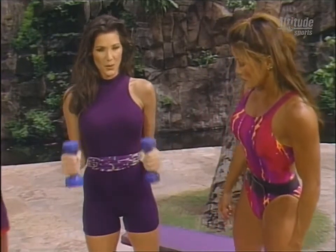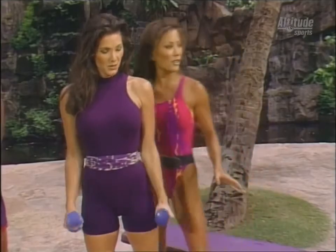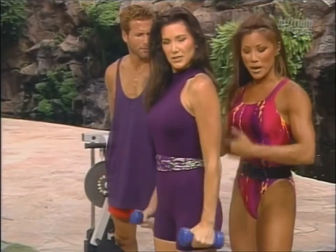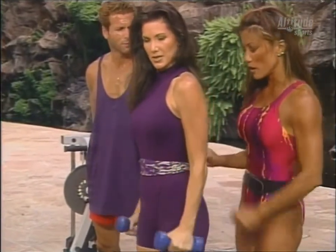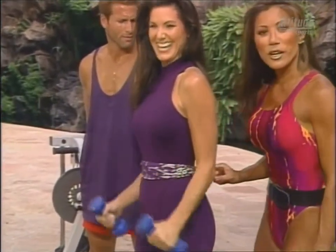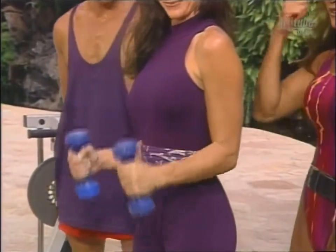Good. So now she has a slight bend in her knees. Whenever you're doing standing exercises with weights, you want to make sure and protect the back. You can wear a weightlifting belt, or if you're training lightly like she is, you can wear a handkerchief around your waist, or if you have a very tiny waist like she has, that fits around my head.